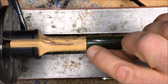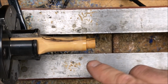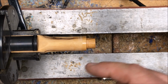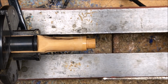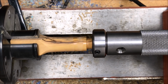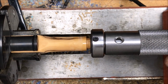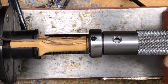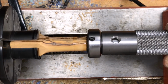I'm not quite seating all the way up against my blank. And I think what that may be is you could see a little bit of a thick lip there. I'm going to run the die back up on this one additional time because I think that's still some of that buildup that I had. I am running the die up on the threads in reverse. And I can see the little lip on the back of there, so I'm hoping I'll cut through that. Yep, I could feel it, a little bit of resistance there as it cut through.